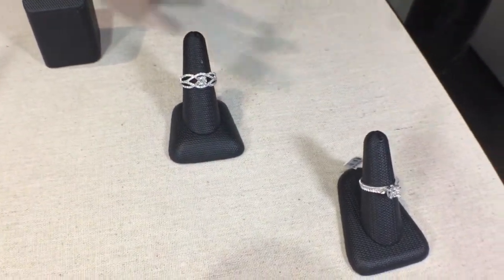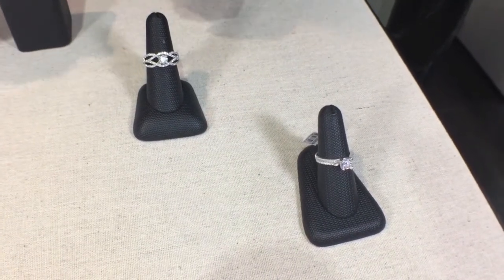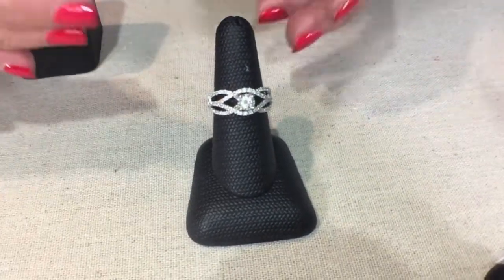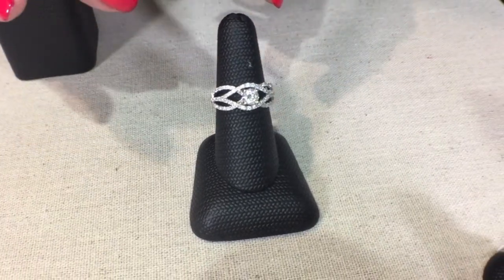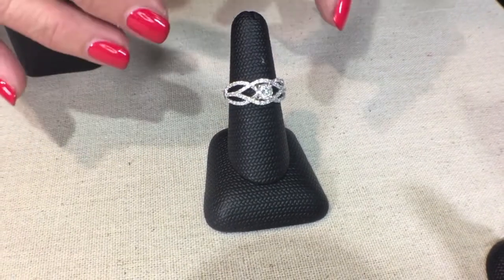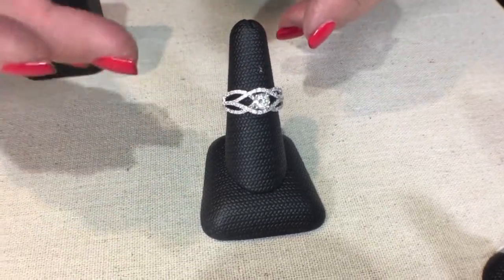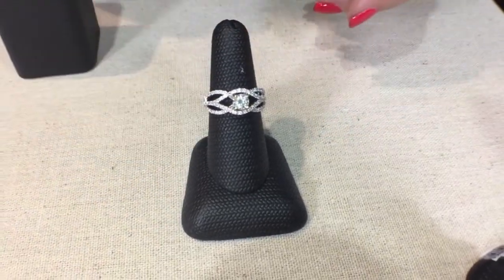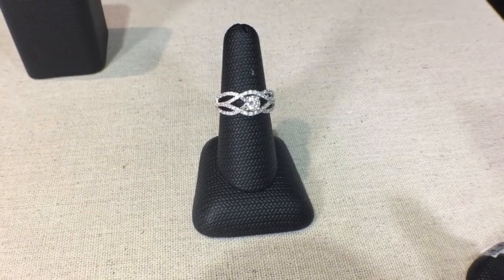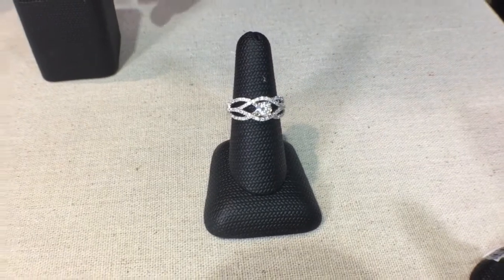With the solitaire, your choice of center shape — oval, round, marquise — gives you many choices. A modern design features swirls and an open design, which works not only as a bridal ring but as an upgrade anniversary band down the road. This is a beautiful option, and if you don't choose a center diamond, you could do a colored gemstone as well. A beautiful ring all by itself, making quite a statement, with options to change the center shape or color.